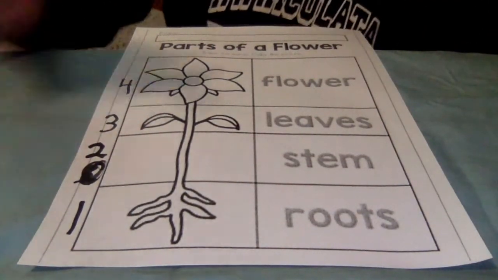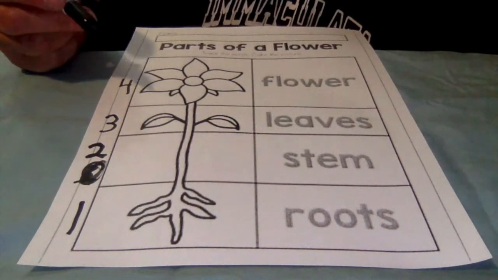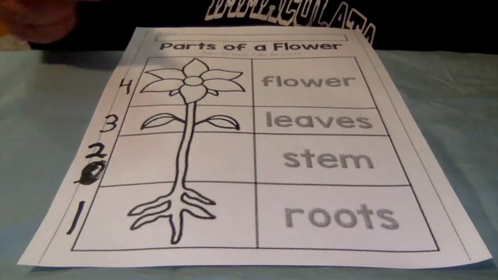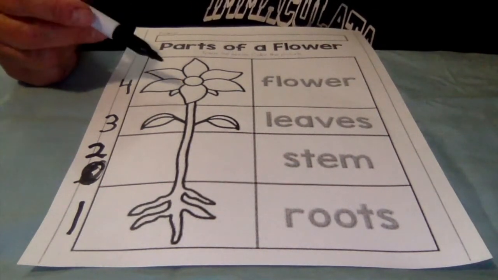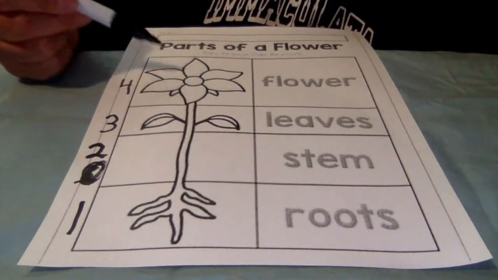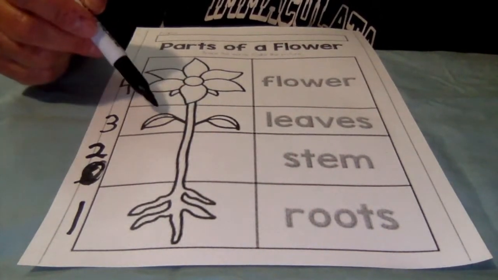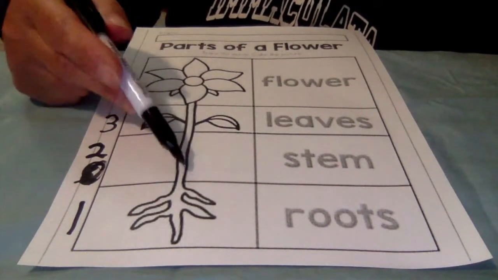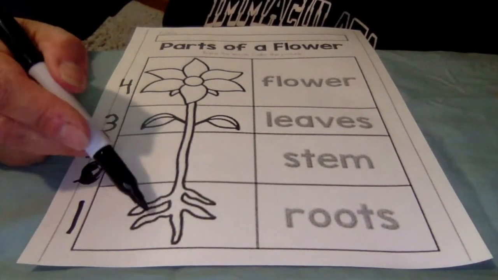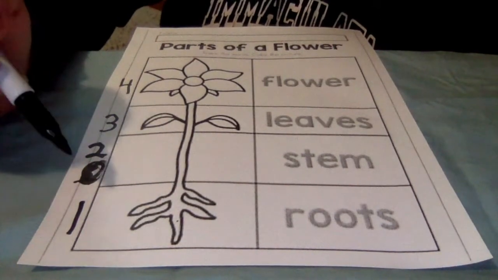Now there's more detail on the different parts of a flower, and we will get into that when we talk a little bit about science. But for right now, we're just going to use this worksheet, and we have 4 parts to the flower. If you want to, you can go ahead and count how many petals are on the flower. 1, 2, 3, 4, 5, 6. And then how many leaves do we have? 1, 2. 1 stem. How many roots are going in different directions? Let's count that together. 1, 2, 3, 4, 5. So those are the parts of the flower.